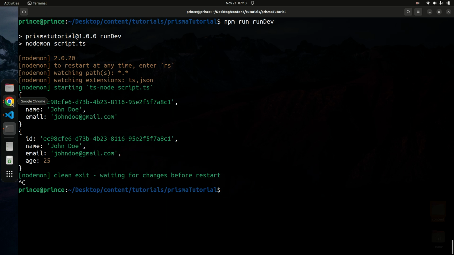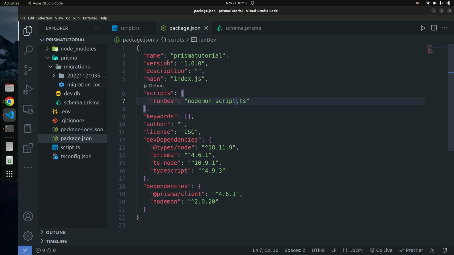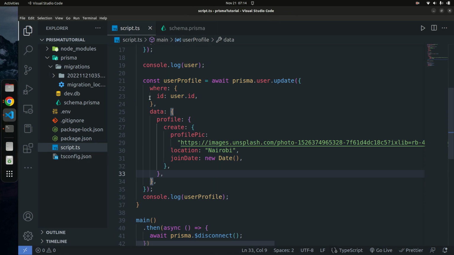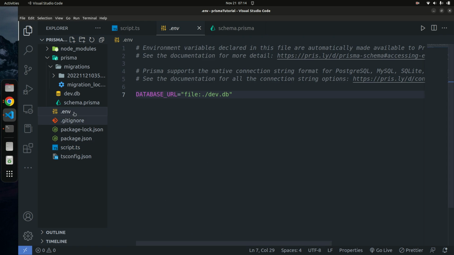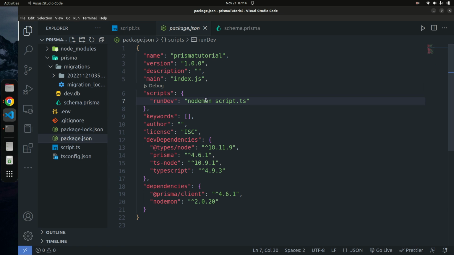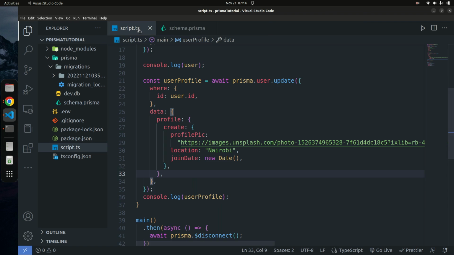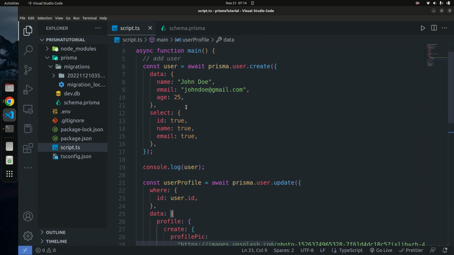Now you can see we have our user information simply added. So sorry for all those errors. This has to be a TypeScript file, and also this has to be in here. Just make sure that, instead of your migrate file, instead of your package.json file, it is nodemon.script.ts. Okay, so the ts script. Okay, great. So sorry for all that error. Now our errors are solved, and you can see how you can add users to our database and stuff like that.